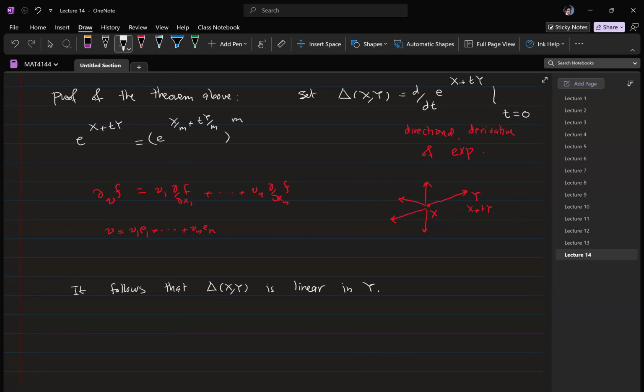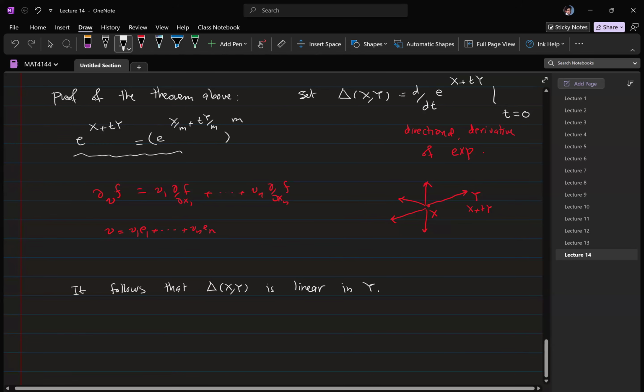All right, so now let's use this expansion to compute the derivative. If you want to compute the derivative, now I have expressed e to the x plus ty as a product of m functions. If I wanted to differentiate with respect to t, I could use the Leibniz rule for the product to differentiate each term, right? I differentiate one of the terms and multiply by the other terms. They go on both ways.